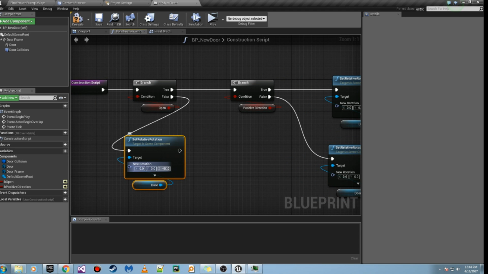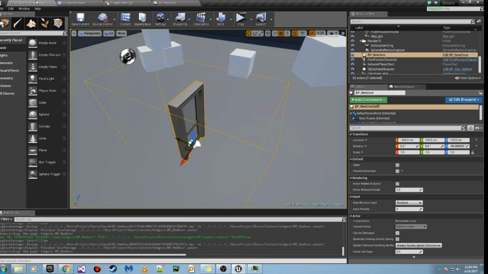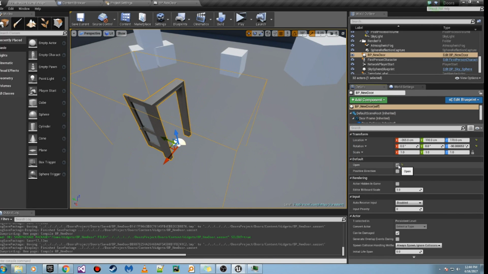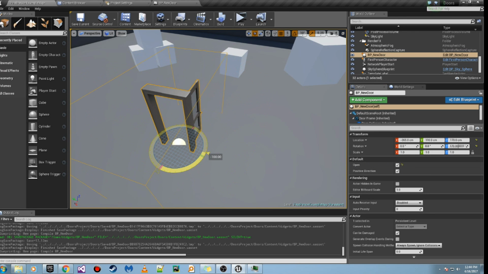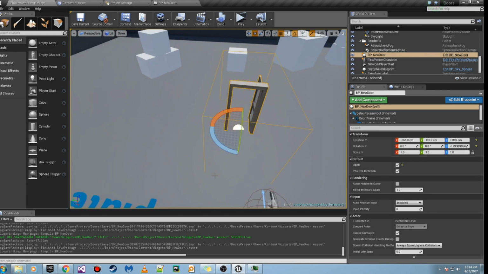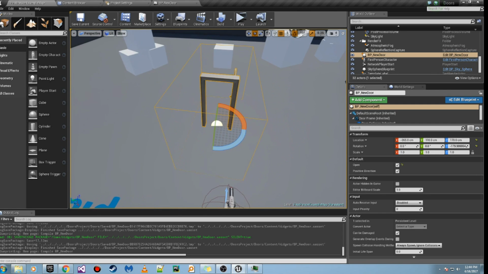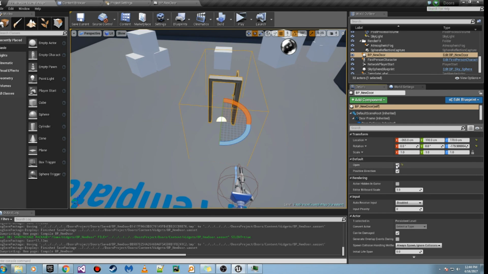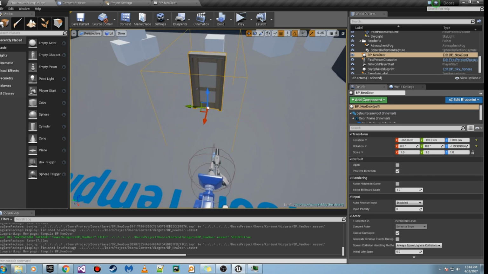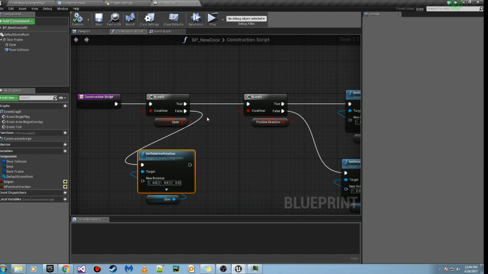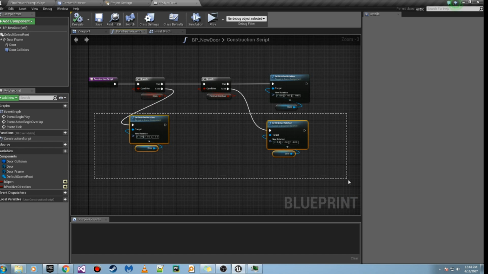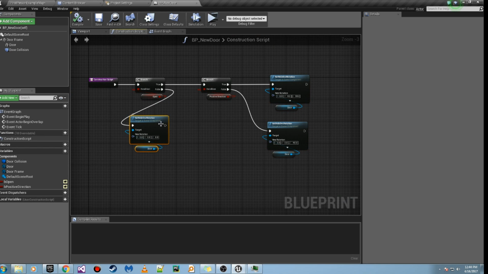But make it 0, 0, 0. That seems to have worked. There we go. So we just got to use relative rotation if you want to be able to rotate in different directions, which I assume you do. So I'm sorry about that. I never really tested past that point. But instead of using world rotation, we're just going to do set relative rotation, but using the same values.